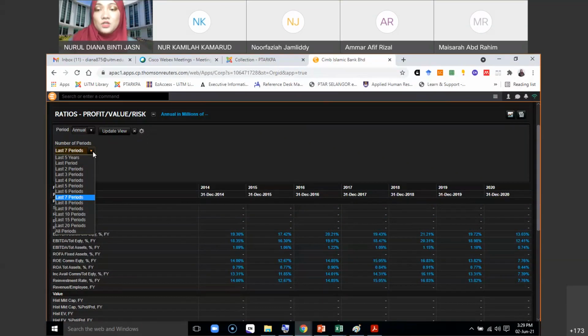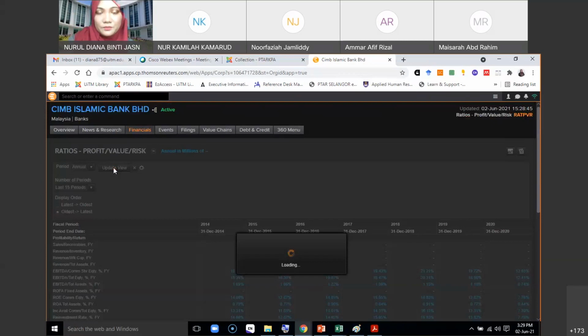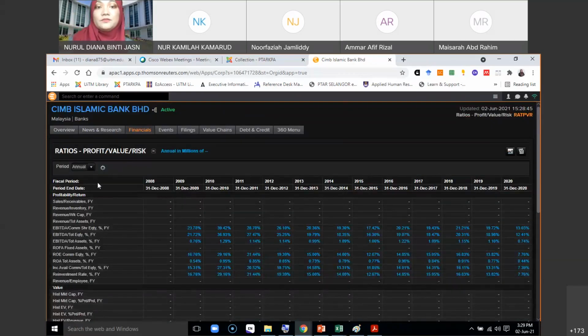In Eikon, normally the information you can retrieve goes back up to 20 years, so in these periods it will be the last 5 years, only 5 years will appear. Last 15, only the last 15 years. After you choose certain years, make sure you click update view. See, 15 years, starting with 2008.